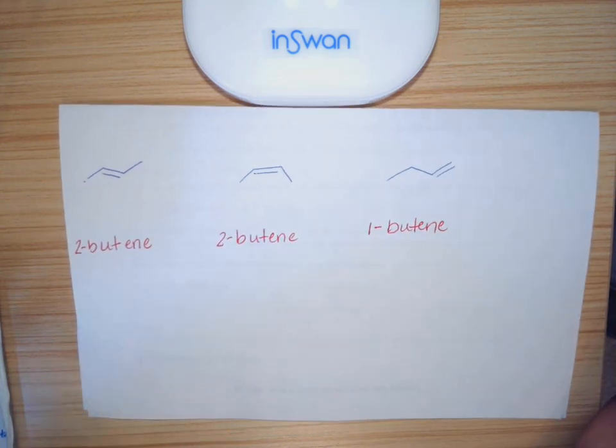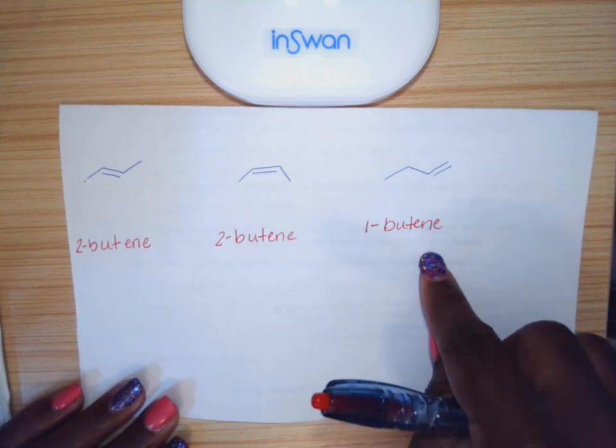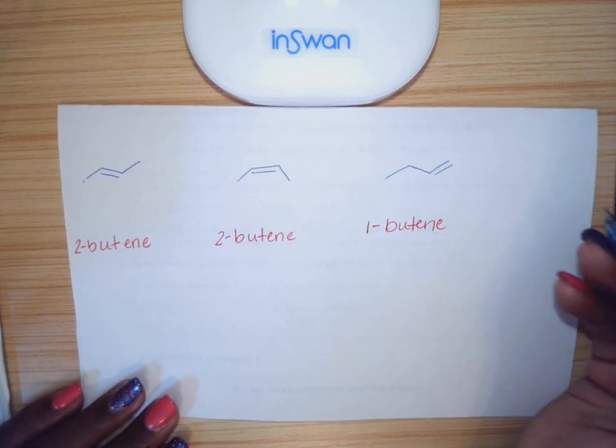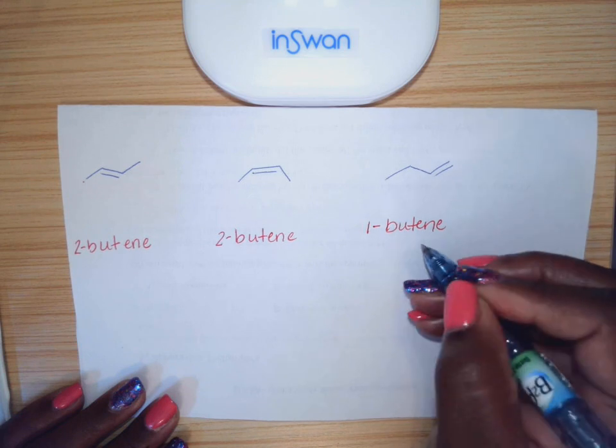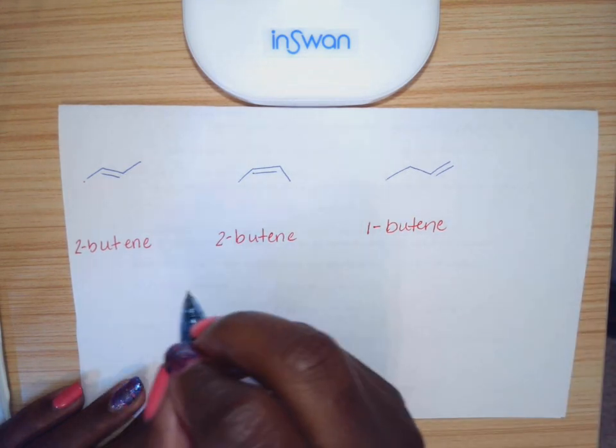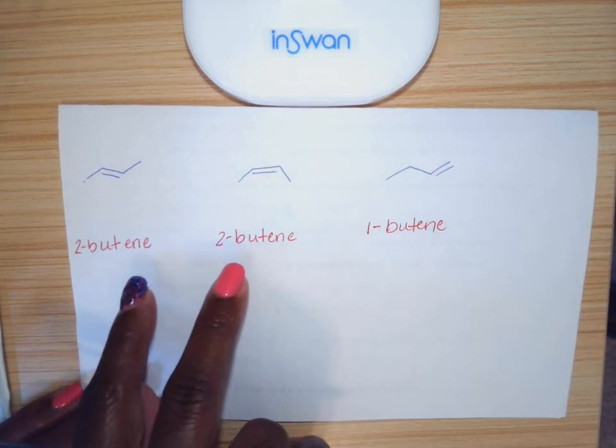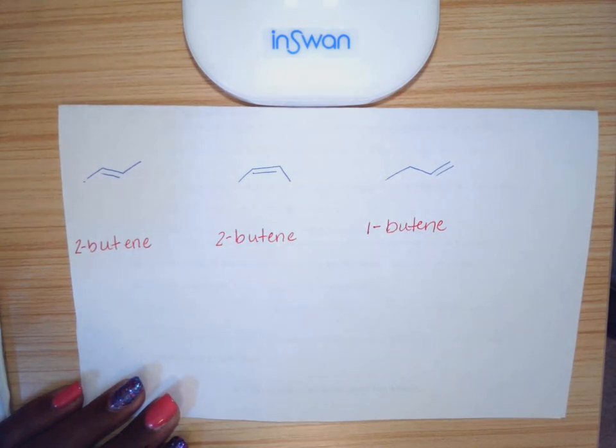So although all of these represent butene, meaning they have the same formula, something about each molecule is different from the others. The 1-butene has a different name. The atoms are arranged differently. So this would be the structural isomer of those. These have the same name, which you'll see in stereoisomers. Stereoisomers have the same name because the atoms are connected the same way, but something about it is slightly different.